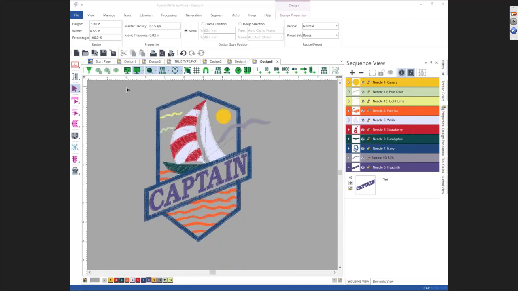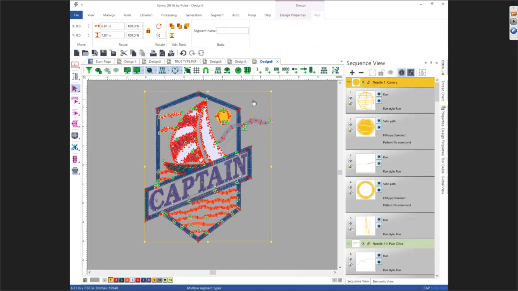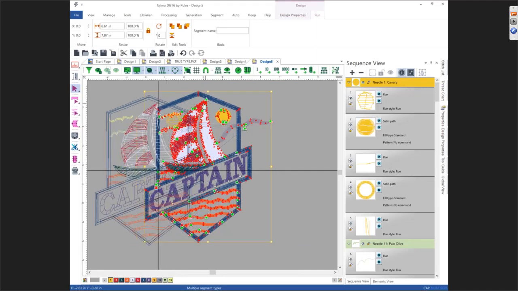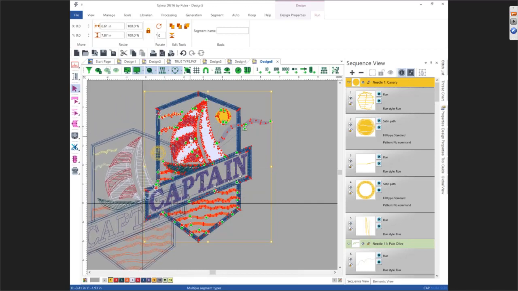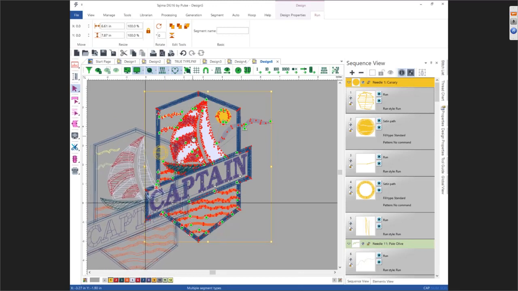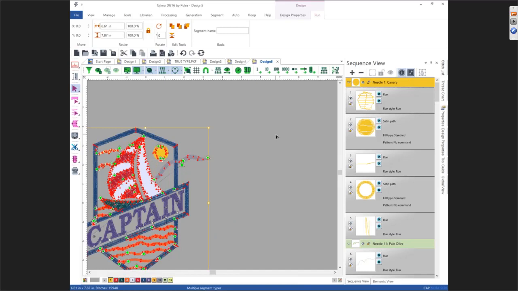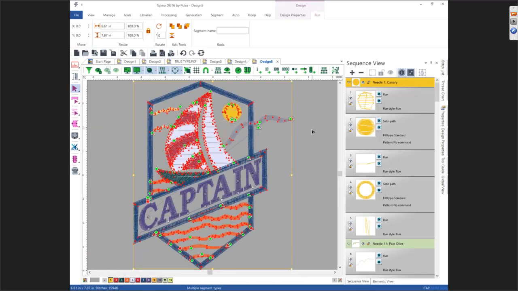So if you wanted to see what hoop this fit in, again, remember with any of our hoop selections, you do have to be at 0, 0. So I'm going to actually line this design up. And yes, I'm really hoping that Pulse fixes that. It's like we said, it really doesn't make a difference if your design is sitting at 0, 0, but obviously for your hoop, it does.